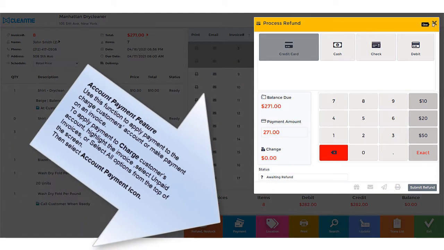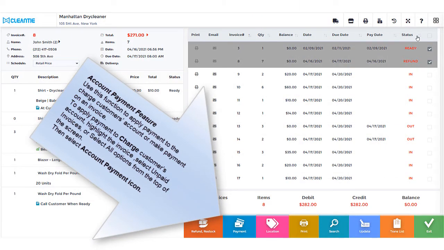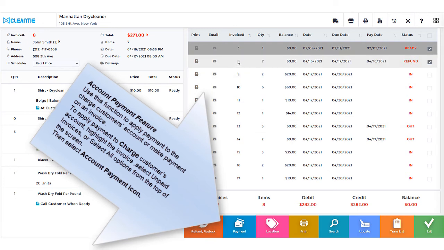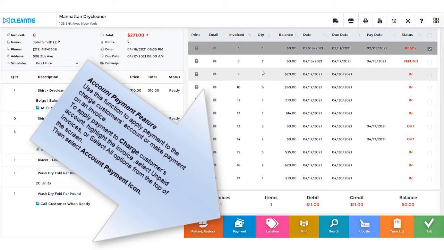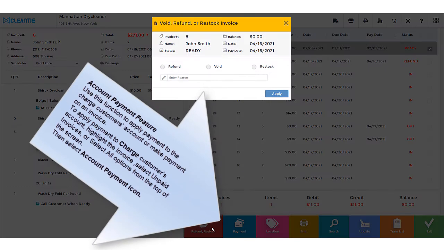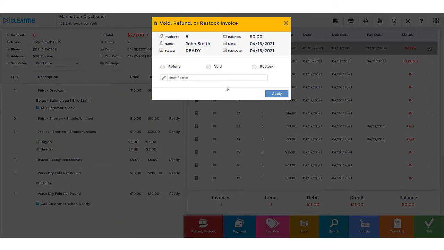Account Payment feature. Use this function to apply payment to the charged customer's account or make payment on an invoice. To apply payment to a charged customer's account, highlight the invoice or select Unpaid Invoices or select all options from the top of the screen. Then select the Account Payment icon.